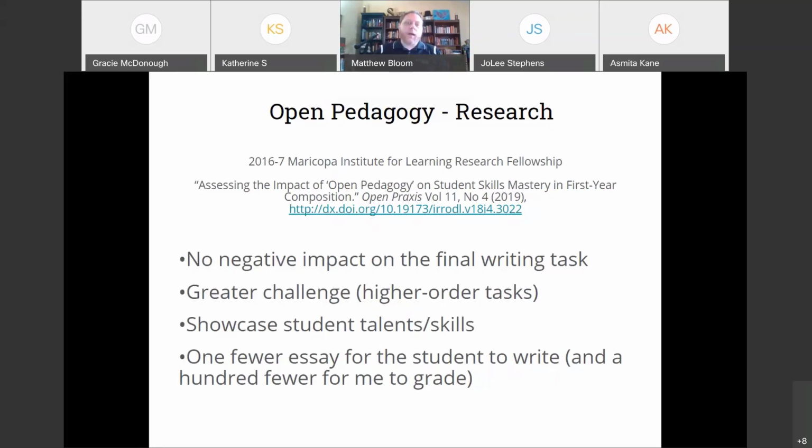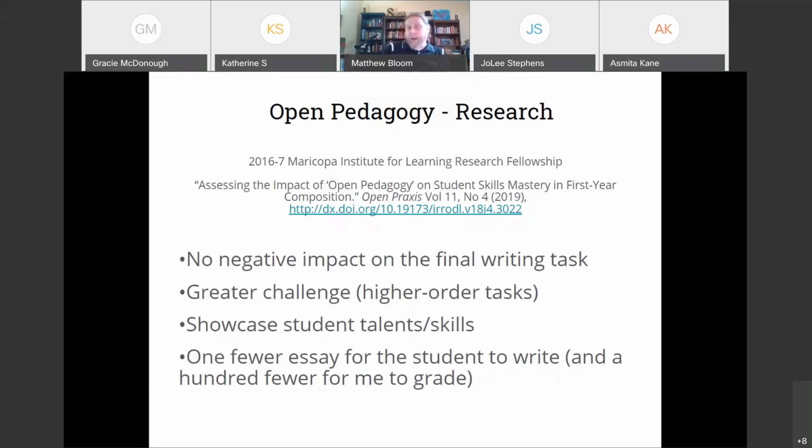And so I think what this does is give students the opportunity to think about how those skills, those talents they have, can be showcased in context with something real, in a real context, but also applying this knowledge that they're learning in the discipline. And the results of the assignment were basically that there was no negative impact on the final writing task. So at least there was no harm done. They didn't actually master the skills to a greater extent. But they did have the opportunity.